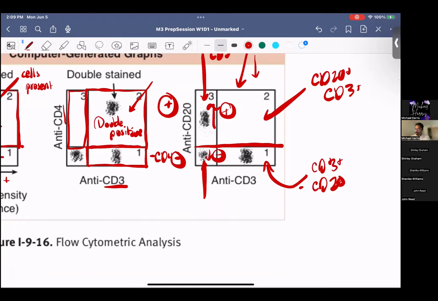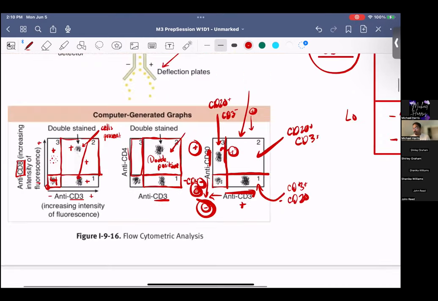This would be, it's negative? For both. So help me with that, because I guess I'm looking at it together. So yeah, since you're looking at it together, you gotta think of it like this. Remember that this up here was positive, this down here was negative, when you're looking at the y-axis. When you're looking at the x-axis, this right here is positive, this right here is negative, which is why this is now double negative. Okay. Does that make sense? Yes, it does. I got it. Okay. And that's how this is broken down.